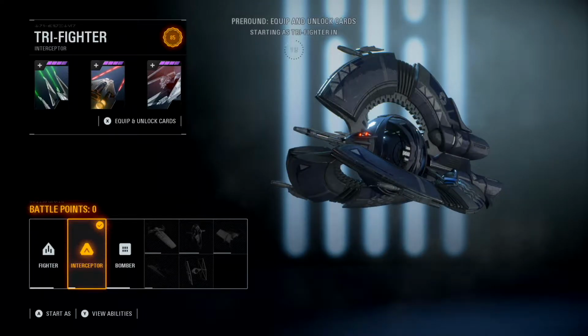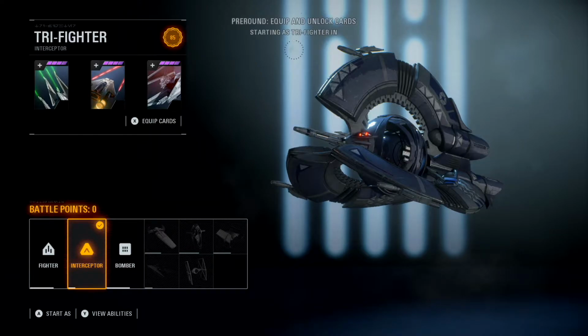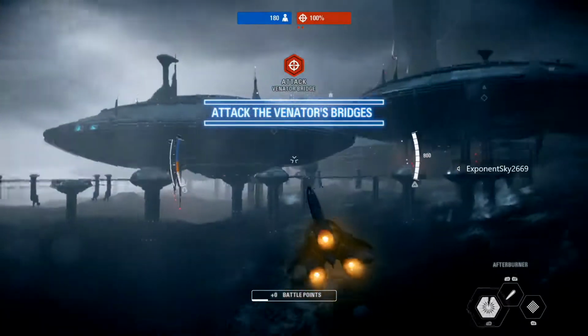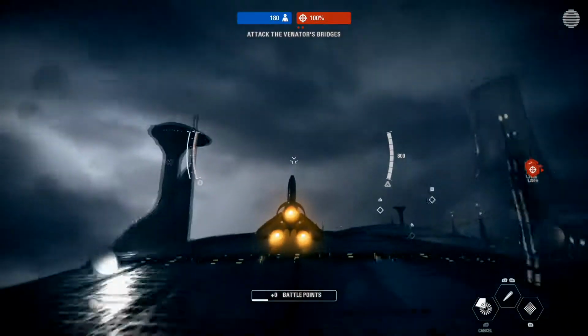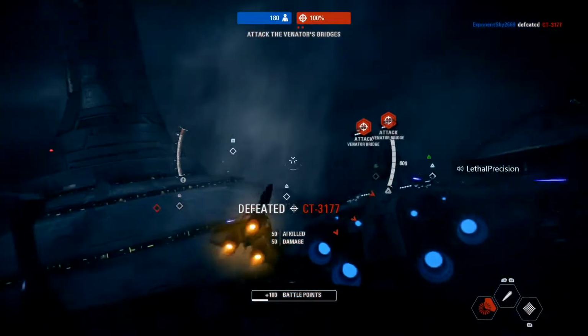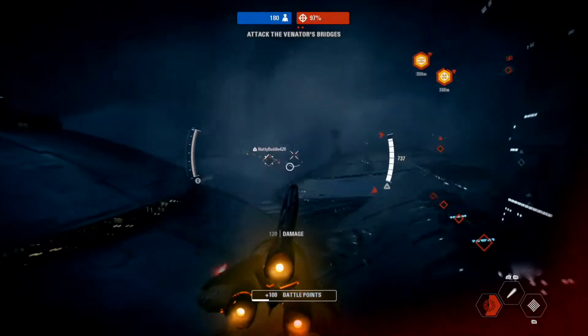As you can see, there are three different classes of Starfighter ship: Fighter, Interceptor class, and Bomber. Today, we're going to take a closer look at my favorite class, the Interceptor class. Its main goal is to make sure that all the ships are safe to go into the objective. So, am I going for the objective? Not really. I'm going for kills and protecting my ship and all the other ships going to the objective.